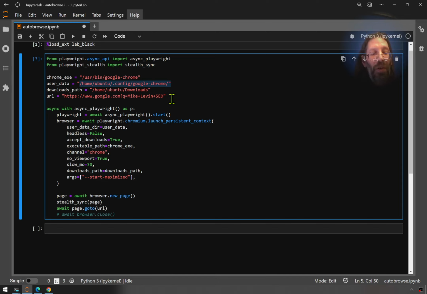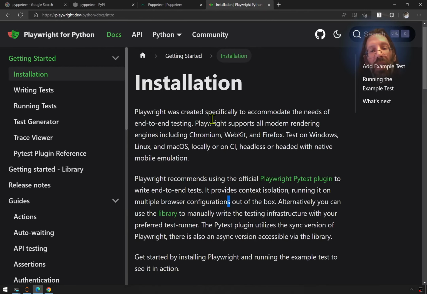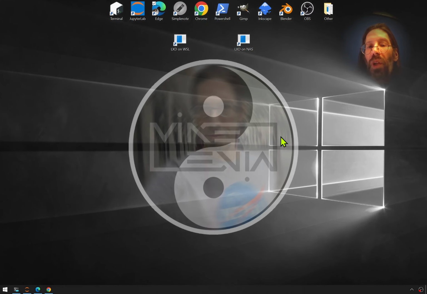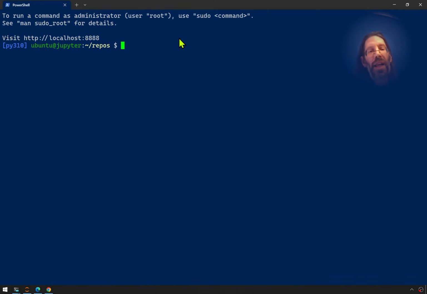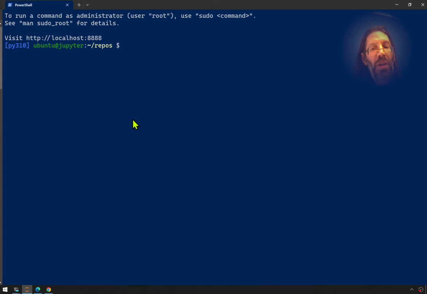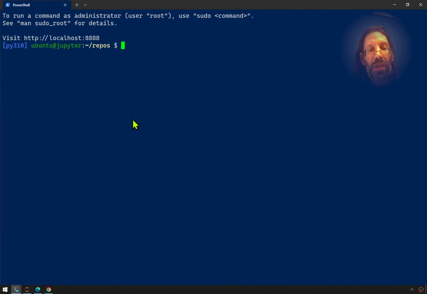See, I loaded it separately, which is perfectly possible to do. If you just wanted to use Linux Chrome without the automation, I can close out of this. I was showing you the Jupyter server, but I can open a new window to that and not confuse you with the keyboard combinations it would have taken to exit that. But here we are on the machine that's hosting this JupyterLab. This JupyterLab is doing its thing because this server is here.